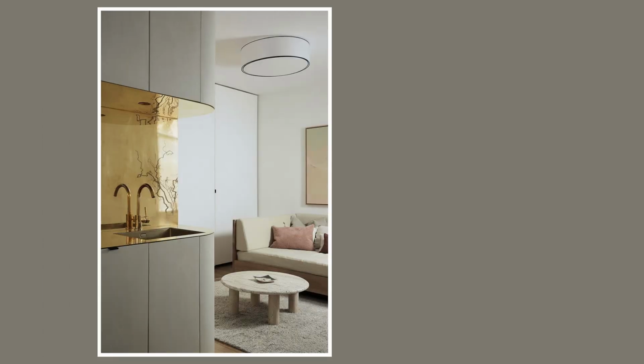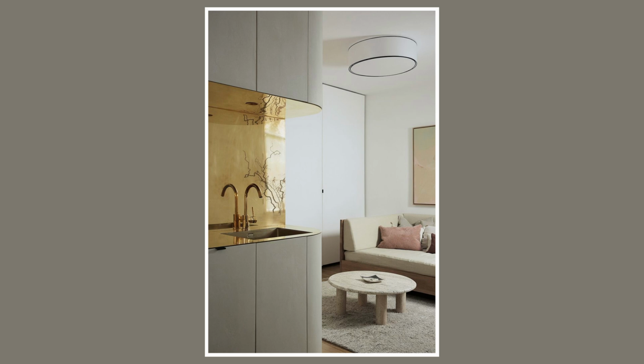So the gray cabinets in this space are much lighter and warmer, but the addition of the brass makes it feel every bit as dramatic. The warmth of the brass is great, but I could also see something like this working with a polished chrome. I think it's the sleekness of the polished metal finish against the matte finish of the cabinets that just really sets the tone and makes this feel so cool.